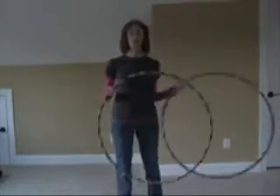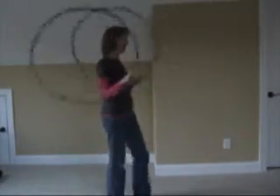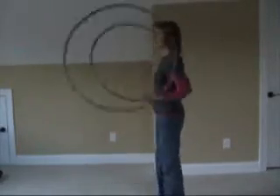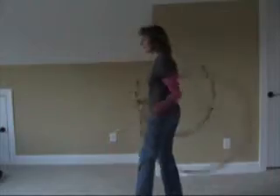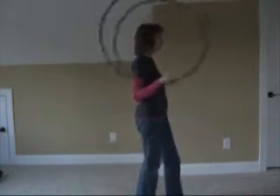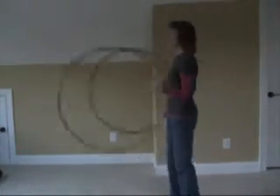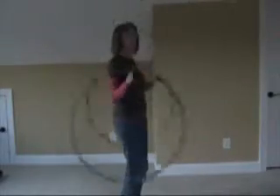The first turn is both hoops spinning forward — just a regular basic turn that you generally start with. And it looks like this. You can turn that way, and after you turn, the hoops are going in the opposite direction. Then you can turn back — same basic turn, back to forward from reverse. You can go in either direction, go back from where you came, go to reverse and keep going around, or go back and forth.